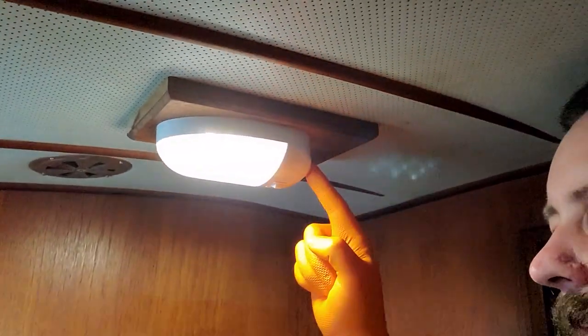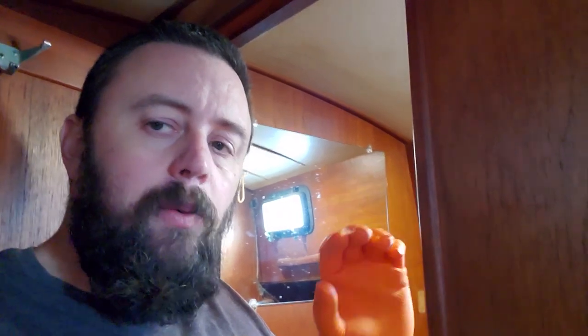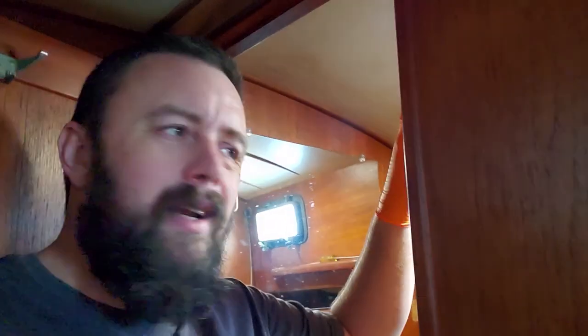Before I do that, what I'm going to need to think about is chaseway for the wiring here. And I don't yet know where the electrical switches are going to go in here, and I need to think about that first. I have thought about putting them on the outside right here, just as you go in, on the right side of the door here. I don't know if I'm going to do that, because that'll mean having to go up and then into the top to the light there. Not entirely sure how we want to handle that, but I need to have a way to turn that light on and off.